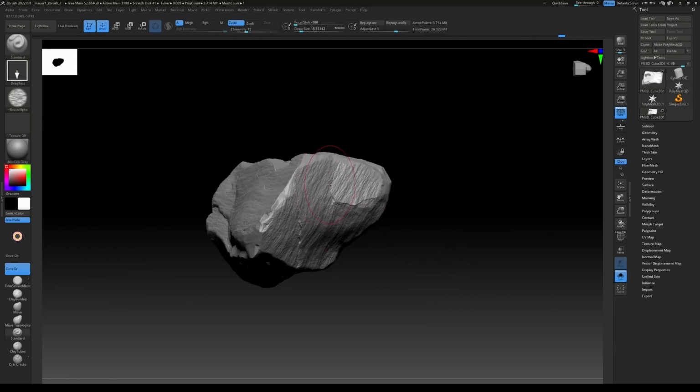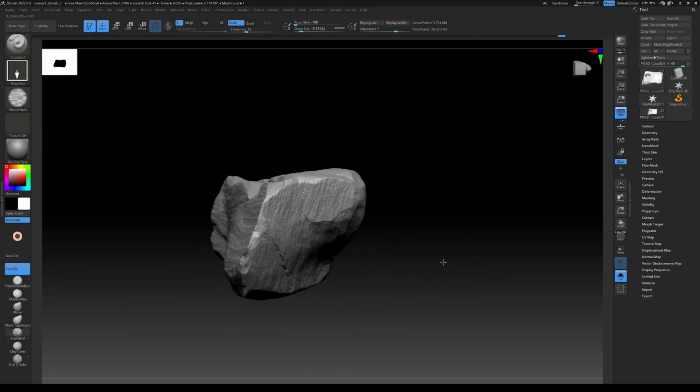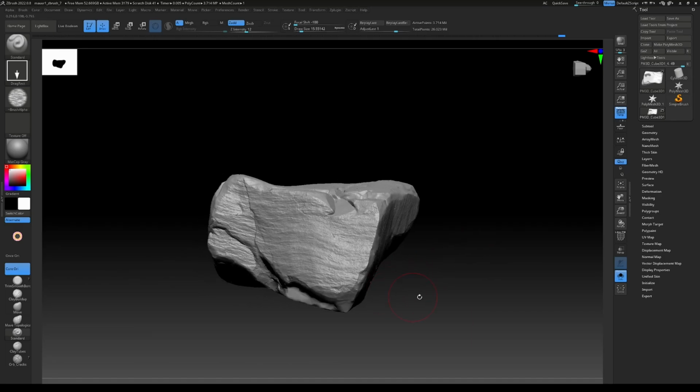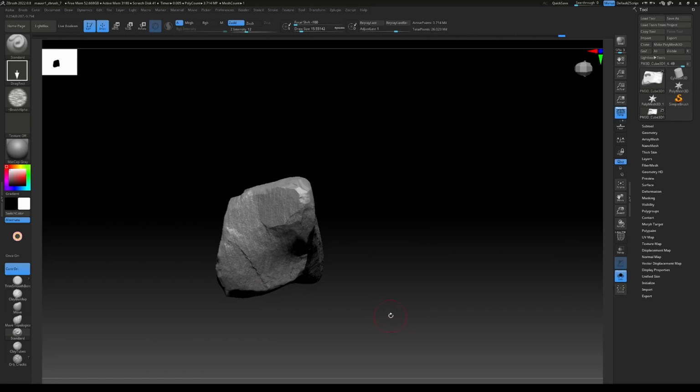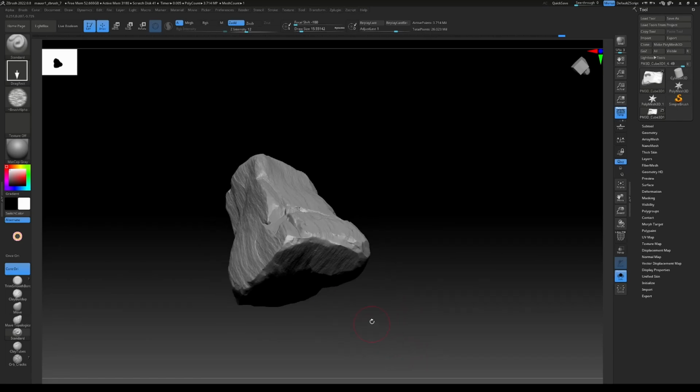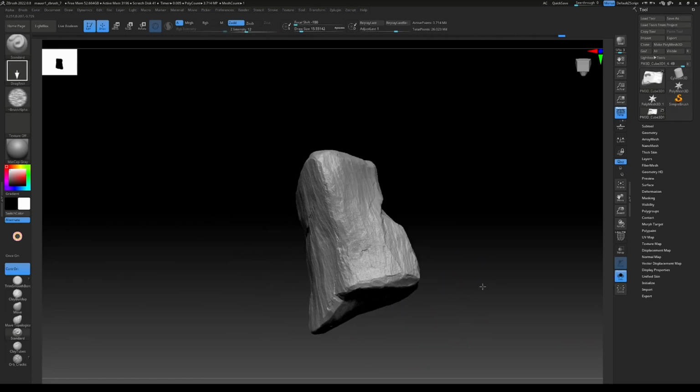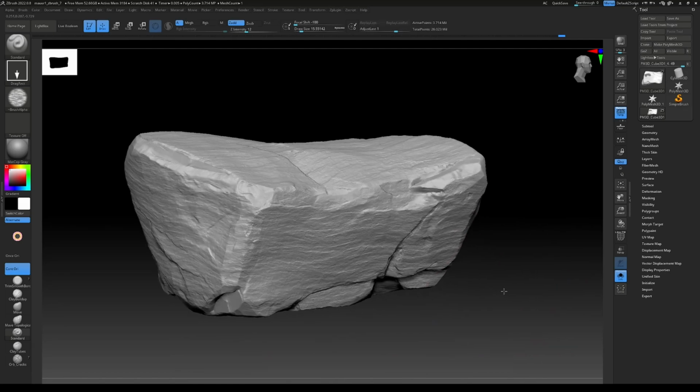Now, as you can see, the directionality of this direction noise is wrong at this side, for example, but as we won't see that, that's okay. So we'll always need only one side of the rock, so this won't be visible. So that's completely okay. Now we can add some extra details here.